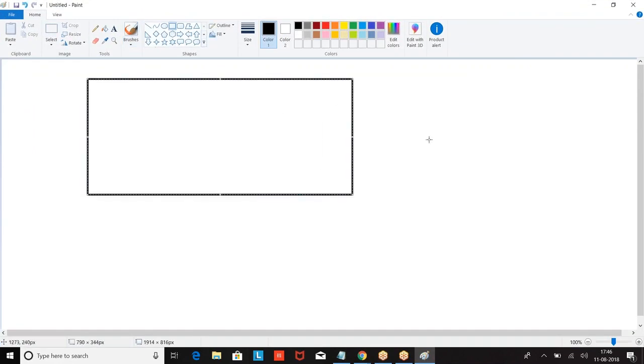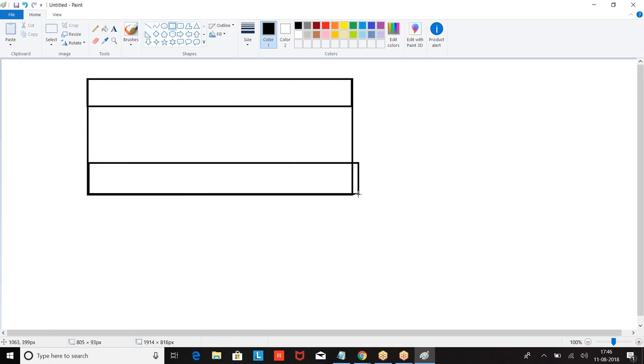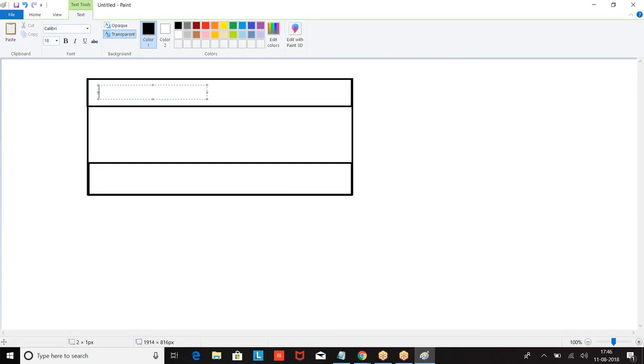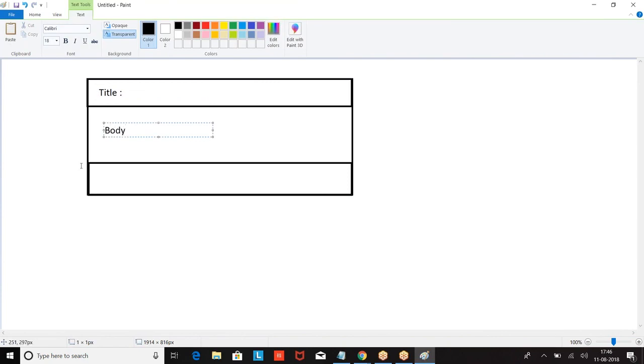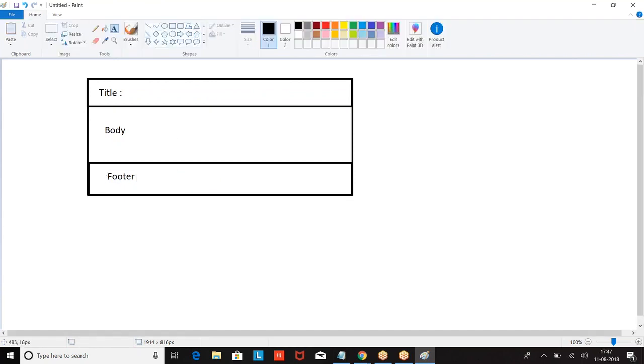We used page block buttons, which are printed on the top of the block or at the bottom of the block. This is the component we used in the Visual Force page.